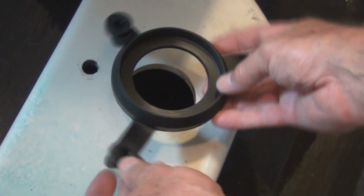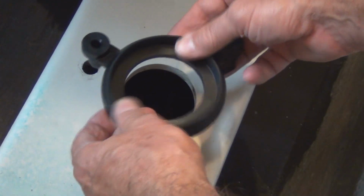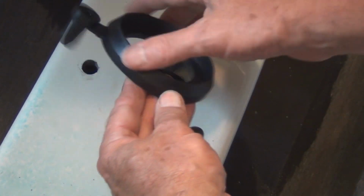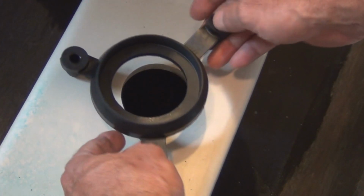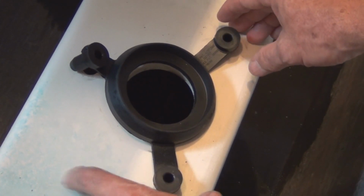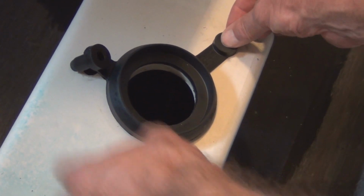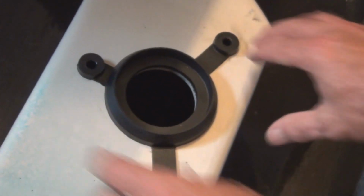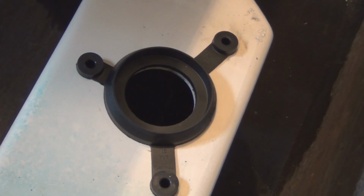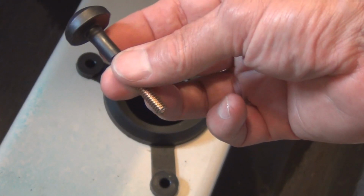So this just only goes one way. You can tell it's a lot more flexible. And this is what seals the opening when you put the back bowl reservoir here on the back of the bowl. So these go through, pretty easy fit. Like that. And then these come through from inside.